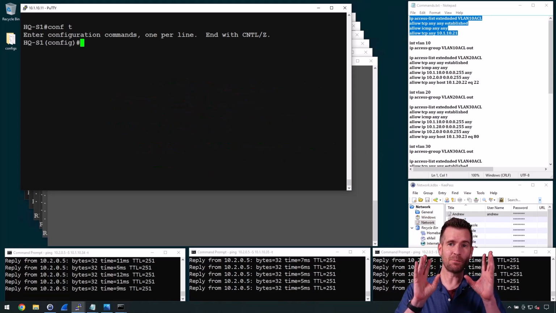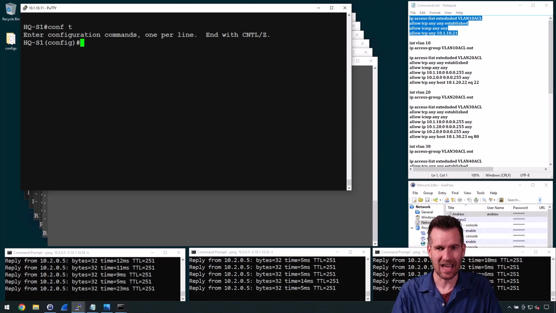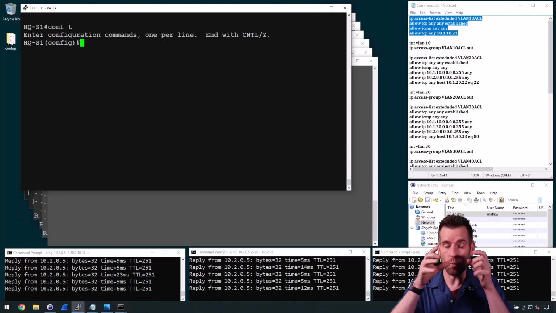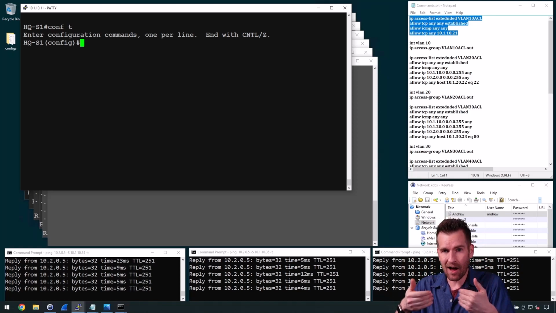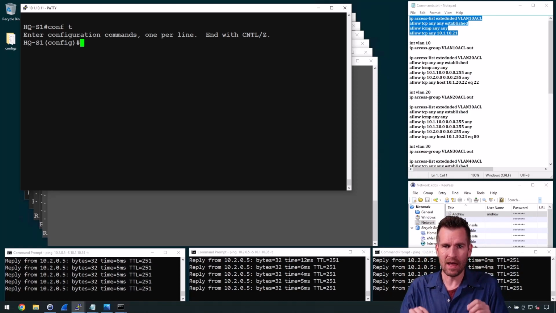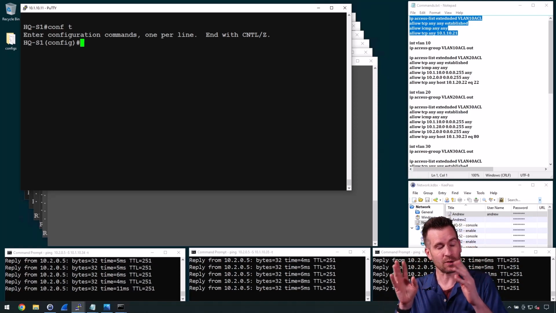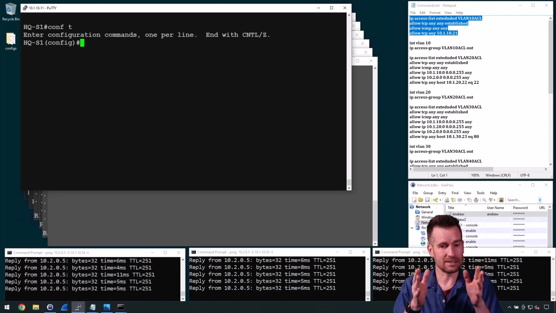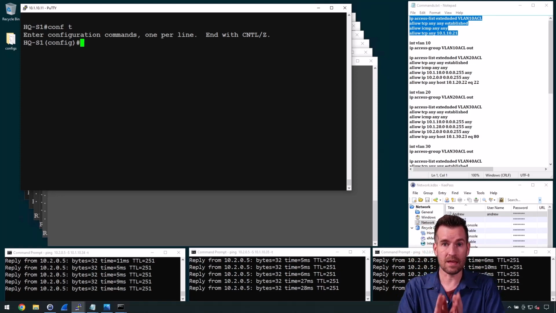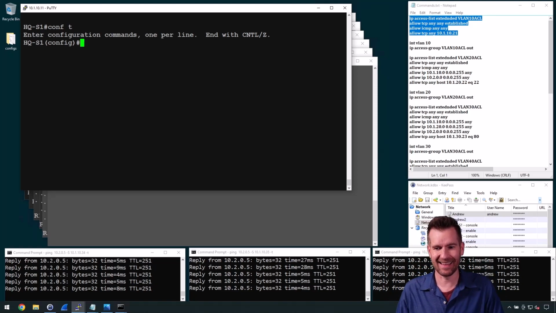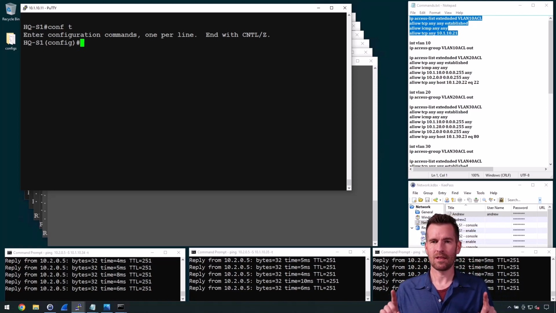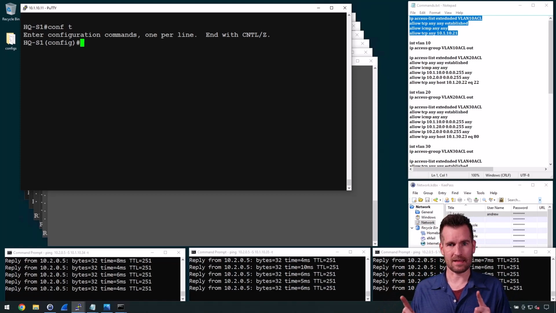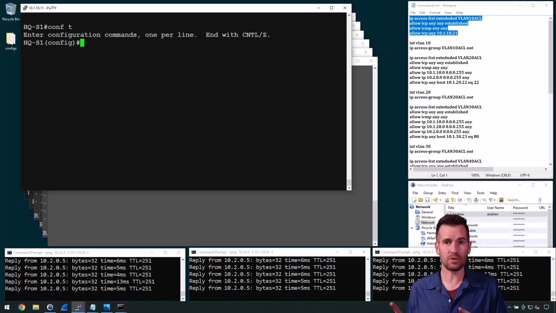And then the most important part is testing. Both testing to make sure that what you want to allow is allowed, and that the traffic you want to deny will be denied. So testing is an important part of all of this because you don't want any security holes and you don't want to hinder certain traffic.